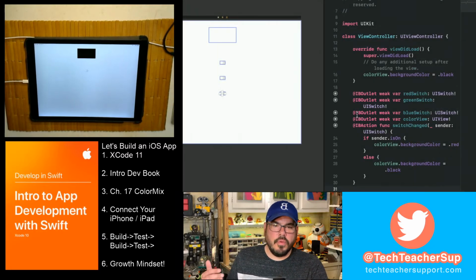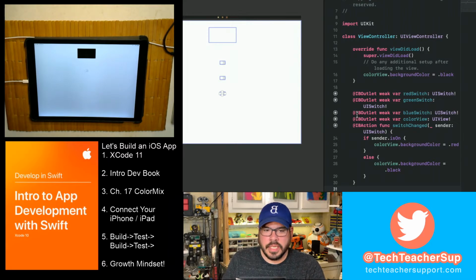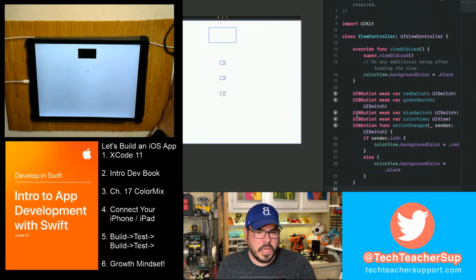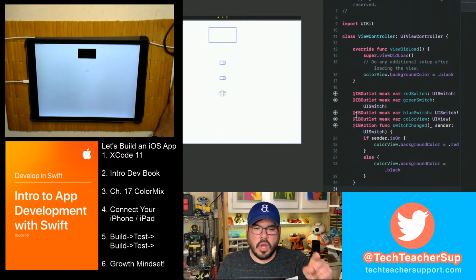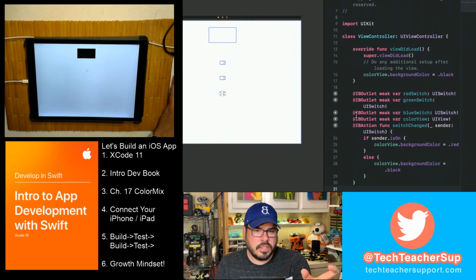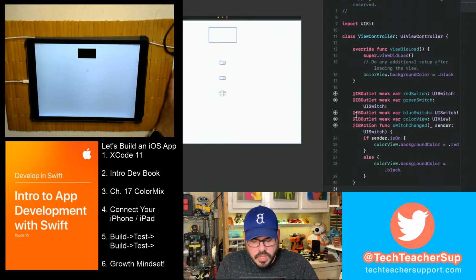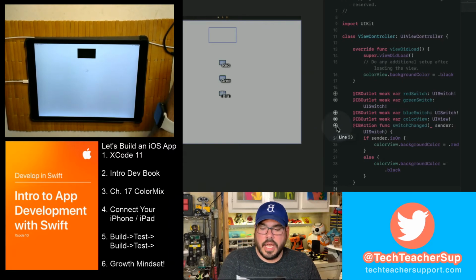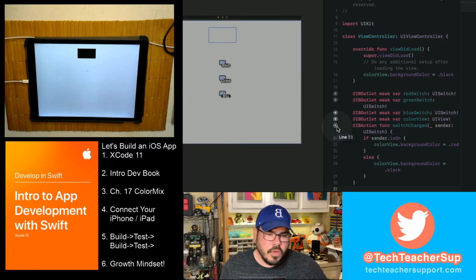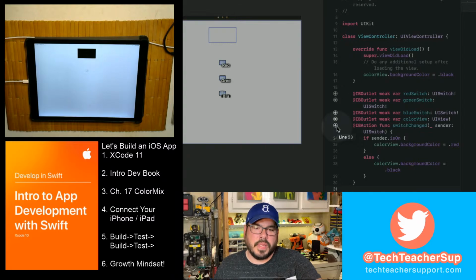All right. Now you may wonder why you didn't actually have to create an action for each button. The book goes into detail, but because when we duplicated those buttons, what we are essentially saying is that each button is just an on-off switch. We already wrote the code once. Let's just copy paste that. So this action right here, switch changed, you'll notice when we highlight that with our mouse, it highlights all 3 buttons. That's where that duplicate sort of came in handy, because it duplicated the behavior of that first button and applied it to the other 2.